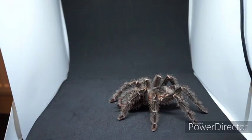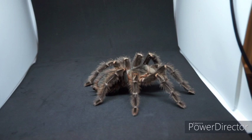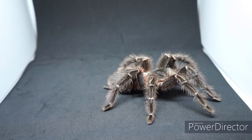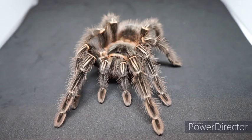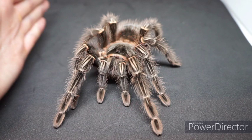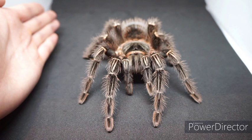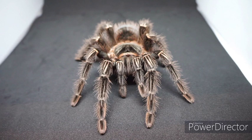Here's a spider that you don't see very often. This is Zelda, the Lasiodora parahybana, the Brazilian salmon pink bird eater, currently my largest tarantula. And she's a big girl. You can see she completely covers this sort of box. So hopefully I'm going to try and get some good pictures of her. She's actually behaving quite well, to be fair. Give you an idea of how big she is. There's my hand next to her. It's not the best sort of size, but yeah, you get the idea. She's pretty big. I don't put my hand too close to her in case she tries to bite me, but yeah, she's amazing.